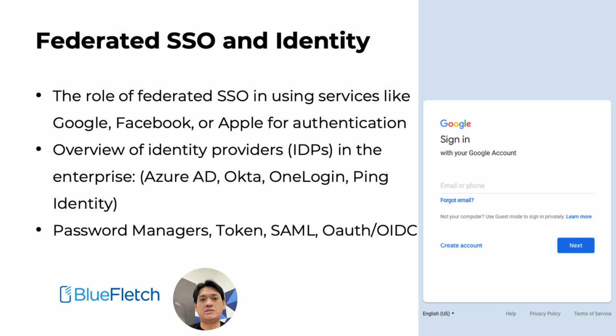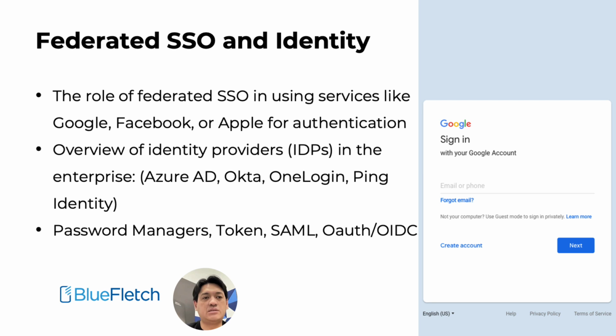The main difference is that your password is never shared. Your password is still with Google and never with the application. Got it. And then the identity provider, or I guess IDP, which is the commonly used term. So that identity provider, in this case, it's Google, but in the corporate world, what does the identity provider landscape look like? What are the sources of truth for identities? What's the most common ones we see on the enterprise side?